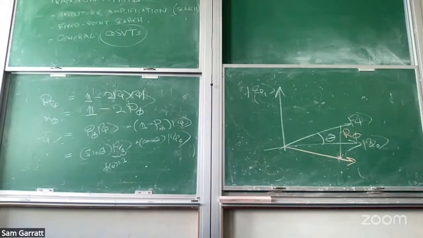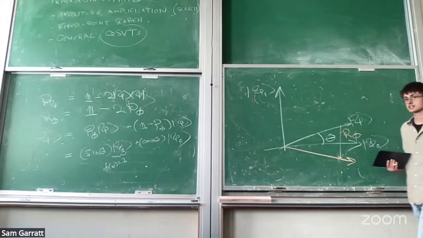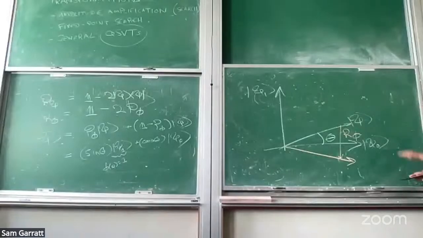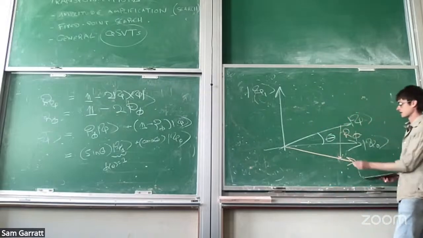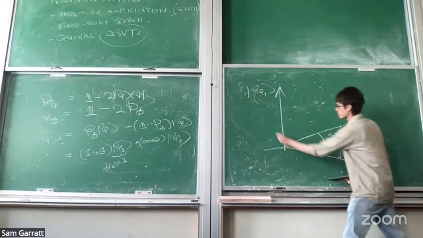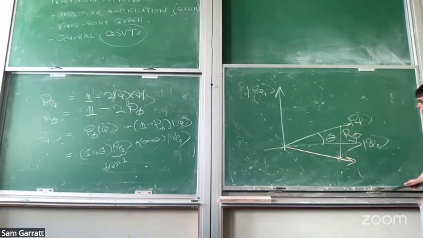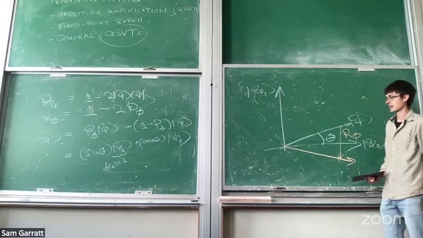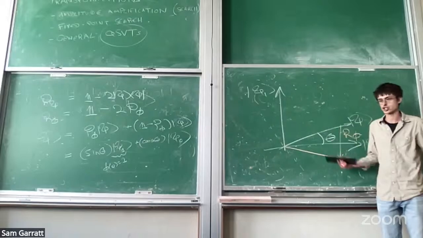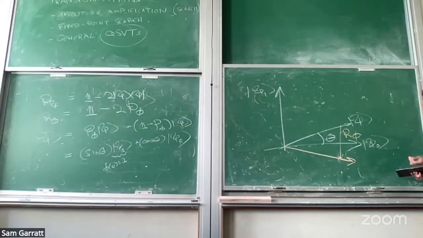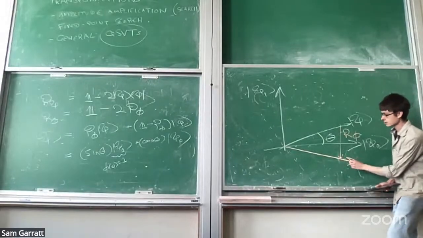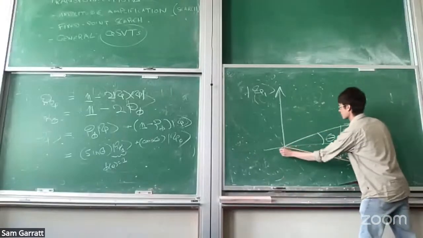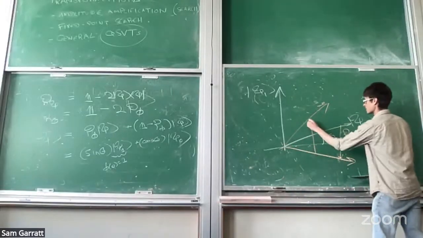Now, having acted with R phi, which reflected around the target space, we will reflect around our initial state. Okay? So when we reflect around our initial state, here's our initial state. We need to look at this orthogonal axis. What's going to happen is we flip our state over here. But in fact, it's going to be convenient just for this drawing that we allow ourselves to bring in some global phase change. Of course, this doesn't change anything. So what we'll do is apply minus R of psi, right? So when we apply minus R of psi, you flip from here over here, and then you flip your sign again, so you end up here. So this is minus R psi.